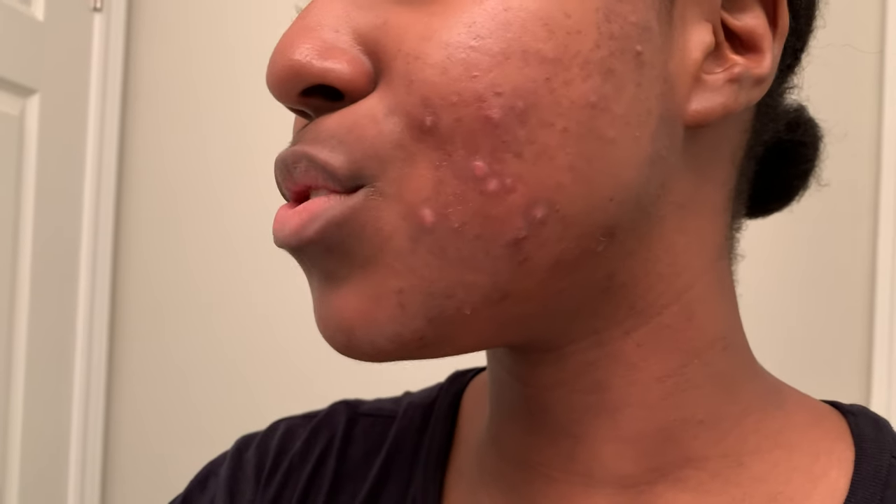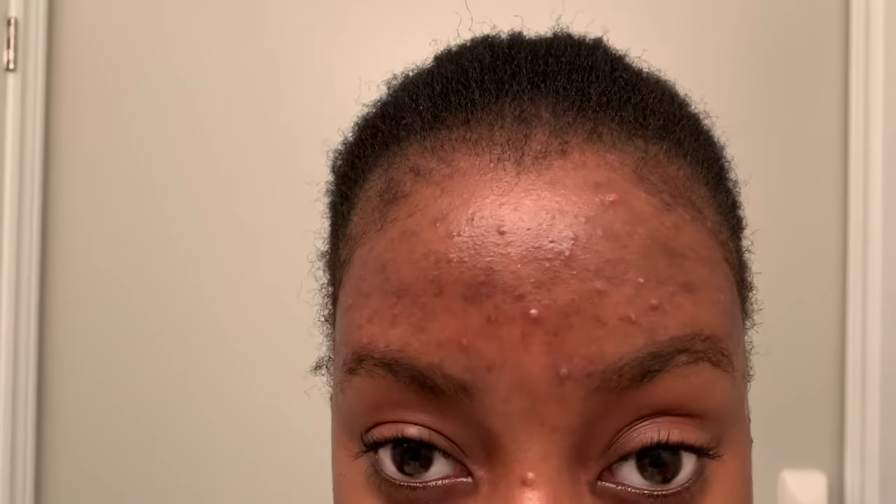Starting on March 14th, post vitamin A and zinc — it's been about a week and a half since I've stopped using those since I've run out. I'm on my period right now, so this may be why I'm breaking out, but these ones on the bottom of my chin — I don't know what these are. They don't even look like cystic acne; they're just enlarged sores and I've never had these before. My forehead is breaking out, which is how I normally break out when I'm on my period, so that's not crazy. From my experience using the vitamin A and the zinc, my skin was great. Even after stopping for about a month, my skin was fine — and then all of a sudden these things came up. I really felt like I had taken two steps forward just to take ten steps back.